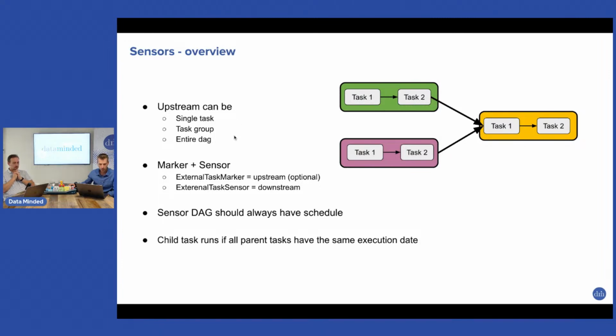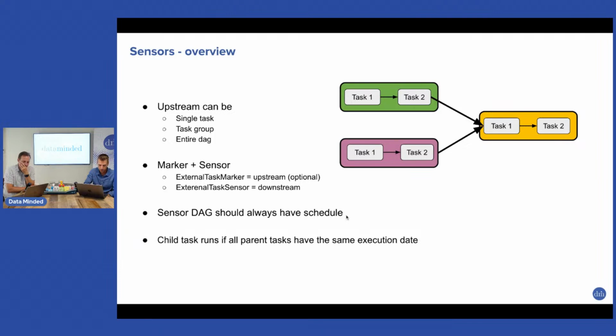So it's quite flexible. There is also an additional operator, the marker operator, and this one you can optionally include in upstream DAGs. And I would recommend it because it gives you more visibility. If you're navigating in the code and you are in the upstream DAG, you can clearly see, okay, here is a link with the downstream DAG, but it's not necessary, it's optional.